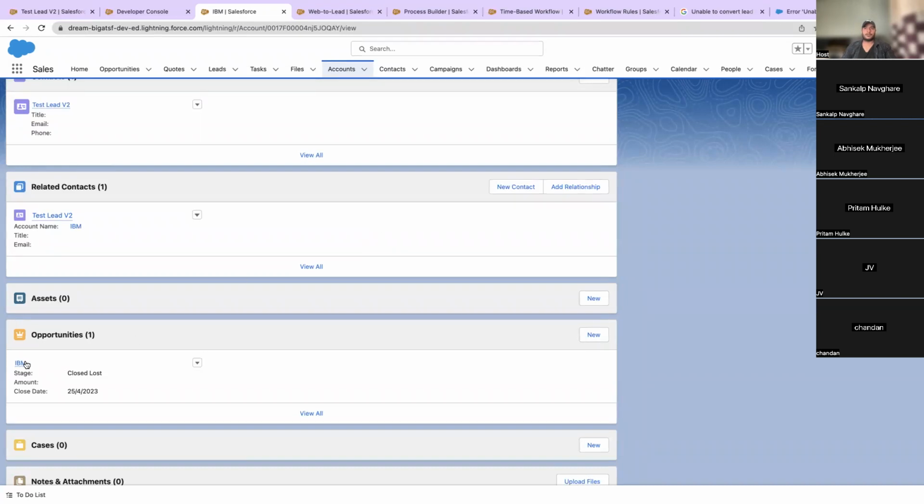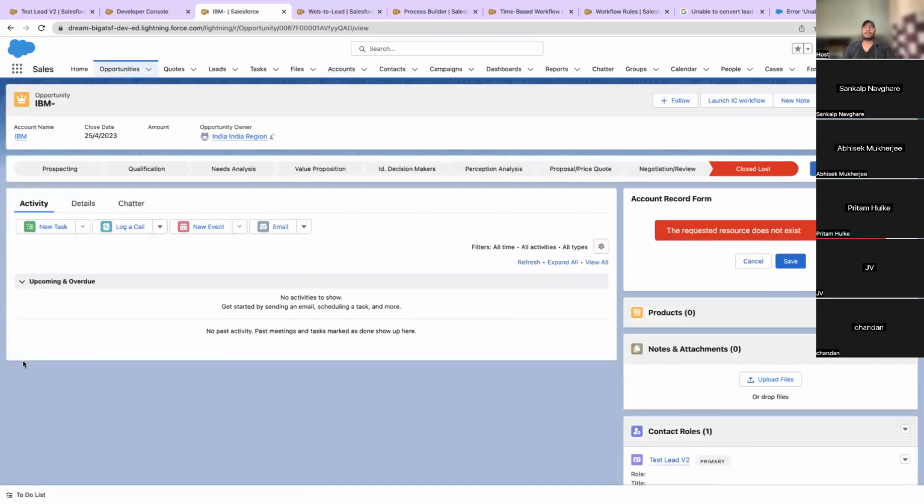So if I go on the opportunity, account and contacts are pretty straightforward. Account will be company and contacts will be the person who is working for that company, and your sales team will be contacting those contacts in order to make the deal happen. Opportunity, on the other hand, is very specific to a particular type of product and particular type of deal. You might be dealing with that company for n number of products, but a particular opportunity will be related to a particular product.